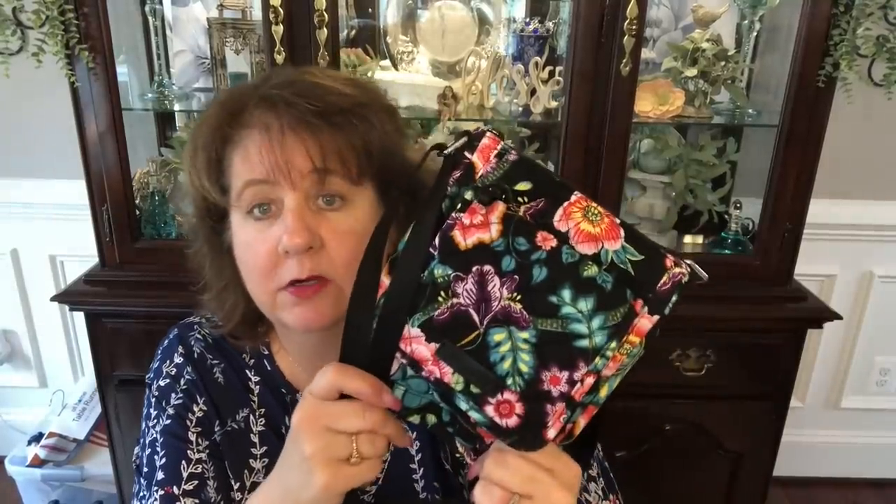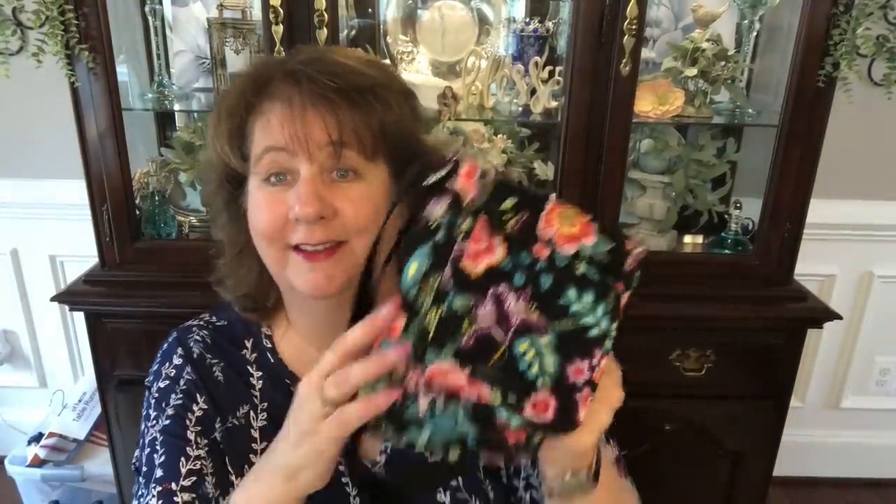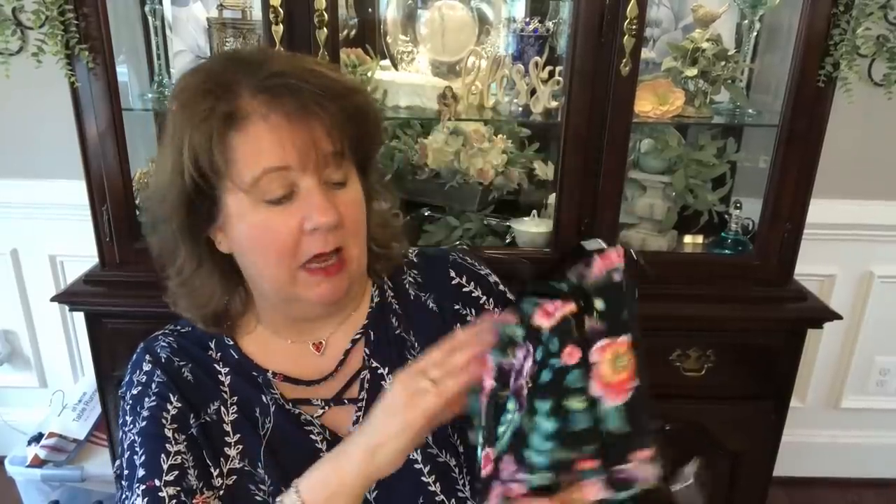This mini hipster is perfect for cruises and excursions — when you just need your passport or license, a little cash, a little lipstick, and a tissue. I'll post the Vera Bradley outlet link in my community post the next time it's available. I don't carry a lot of purses, but I love this pattern and I usually do their travel bags.